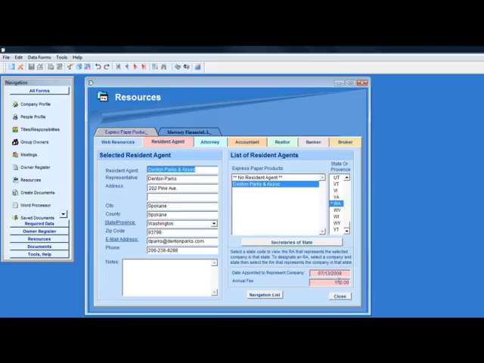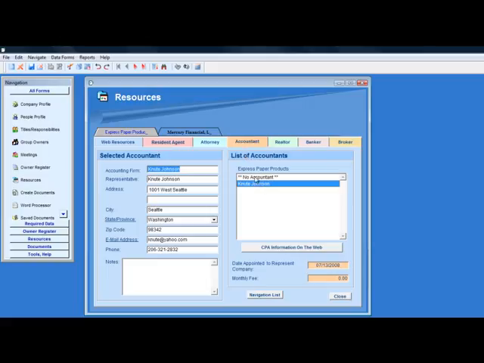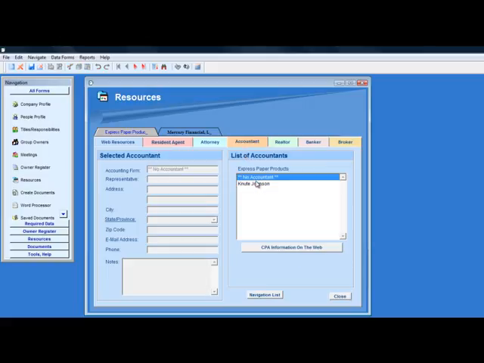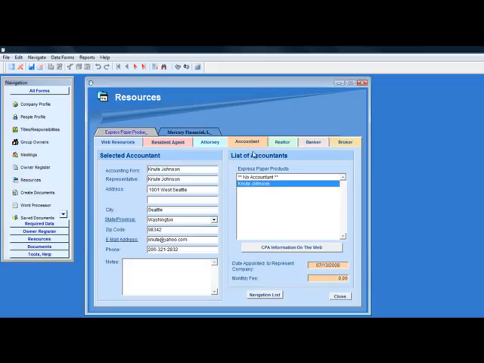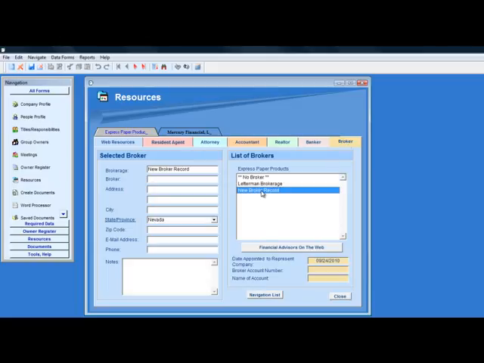As we move through the pages, notice the lower right corner of each page. When there are no records for a selected professional resource and a company tab is selected, the first option is either no attorney, no accountant, etc., indicating that the selected company does not have an attorney or an accountant, and so forth. I'm going to create a new record for a brokerage by pressing the New button on the standard toolbar. When I do, a new brokerage titled New Broker Record appears, and text boxes in the lower right corner of the form appear. This information is specific to the selected company and the selected brokerage, while the rest of the page relates only to the selected resource.